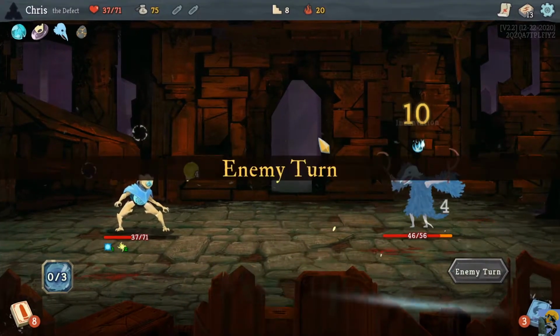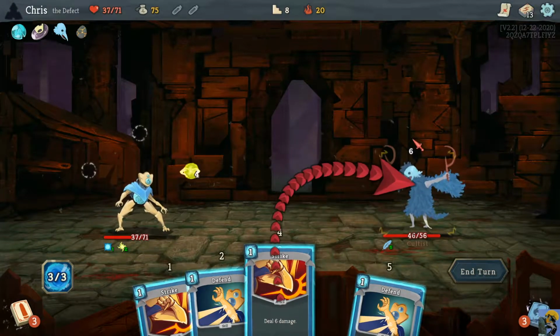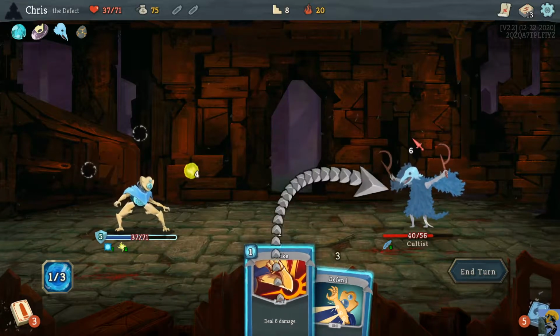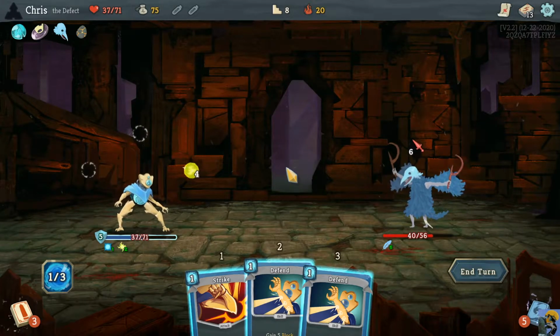I'm going to do this because I don't want to draw accidentally the wrong card right there. And what would the wrong card be? That would be a dual cast or a zap. I don't want to draw those and not be able to play them with 0 energy.